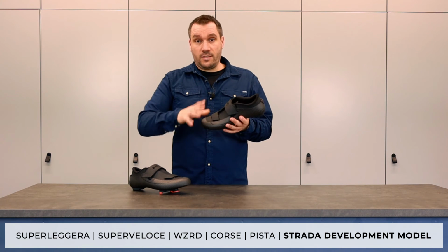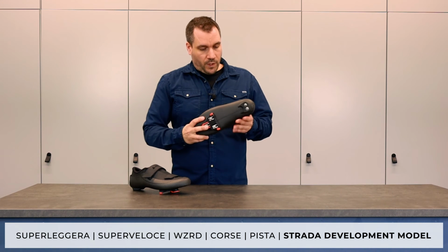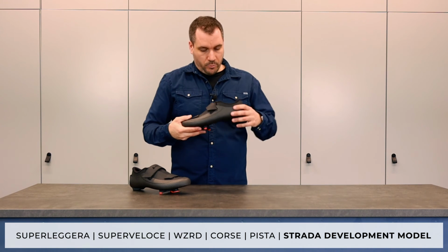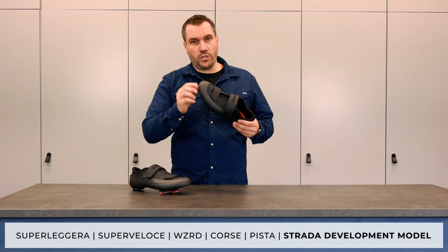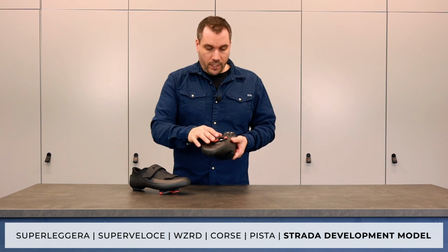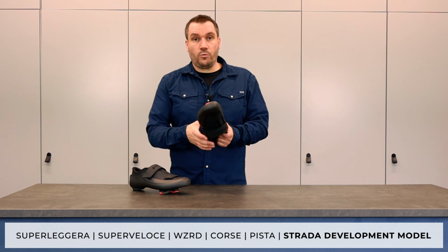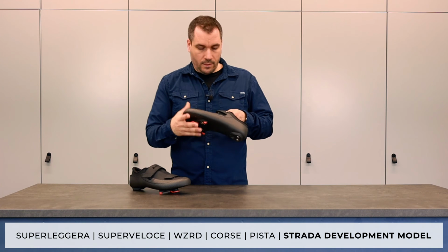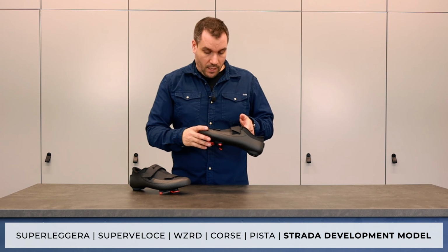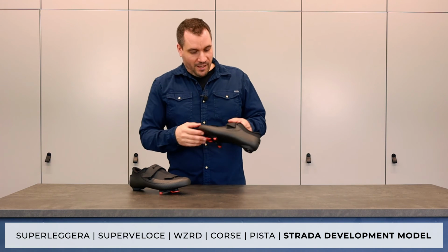I have to say, this is a development model. So we're still working on reshaping some parts of the boot. We will have options as protective layers. We're also refining the mounting positions. So at the moment we are still heavily testing. There's some people that are helping us test these models. But first feedback on these has been amazing.